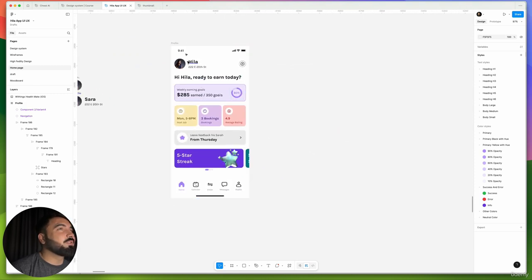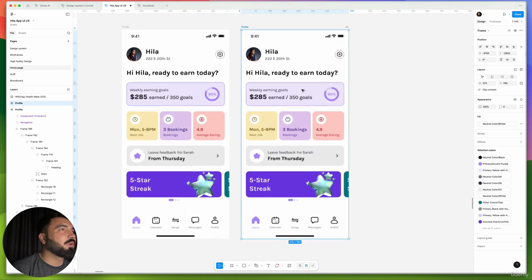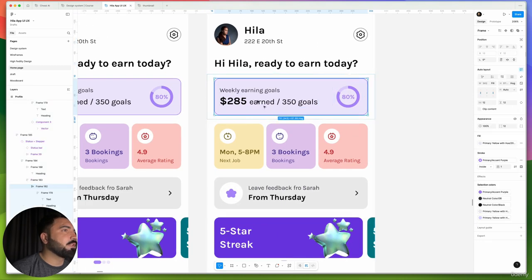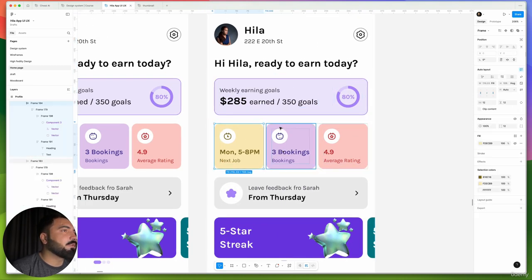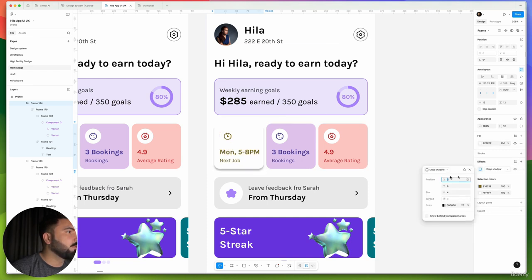So for this one, I will just give it a shot. I will make this one that color, and for this one I will make this white. And I will give this an effect, and the effect should be drop shadow, and I will decrease this by that much. Perfect.